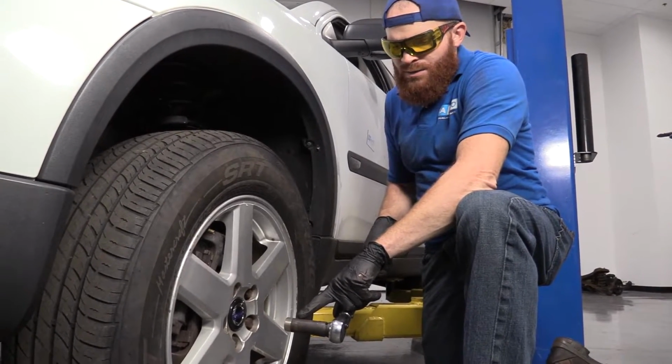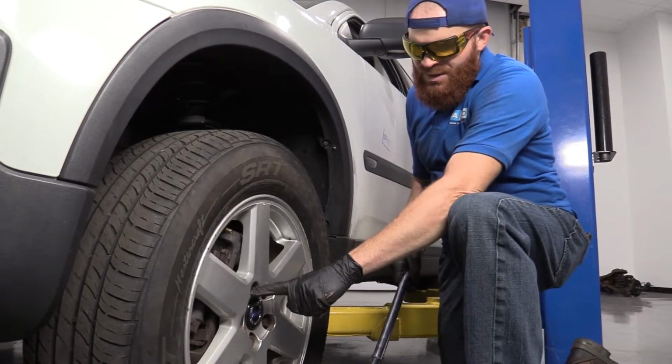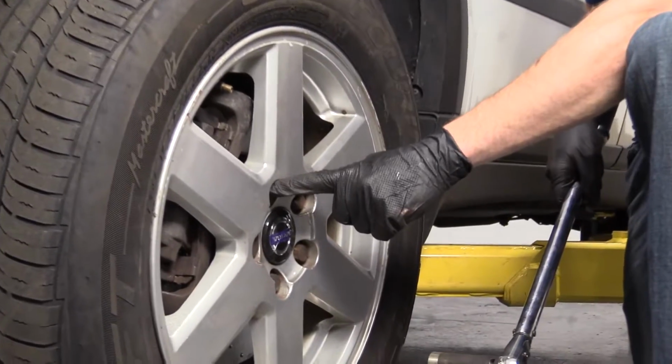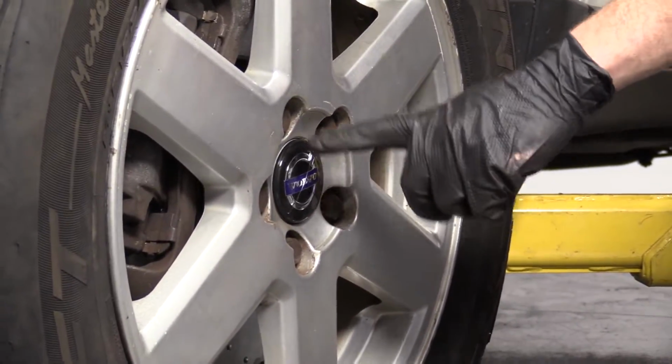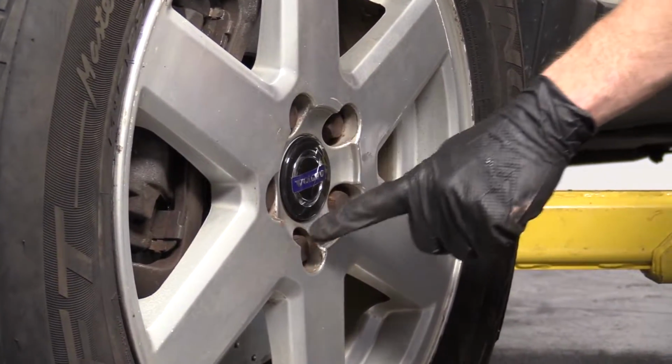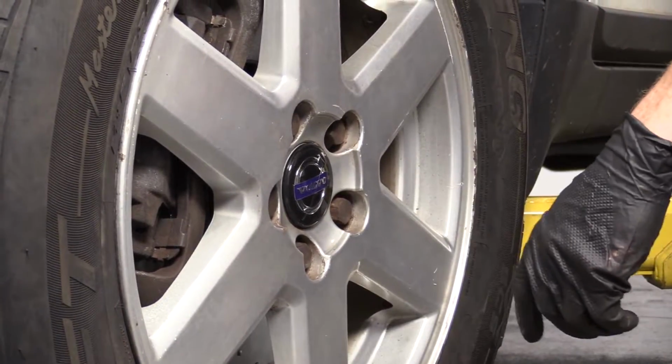I have my thin wall 19mm socket because there's limited space to get in between these lug bolts and the wheel. When we tighten these down, we're gonna go in a star pattern. Here, here, here, here, here. And then if we decide to go around again, we'll do the same thing.